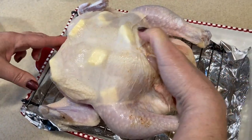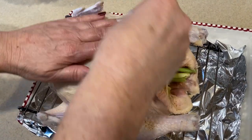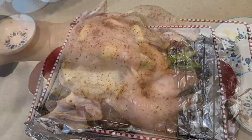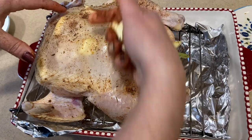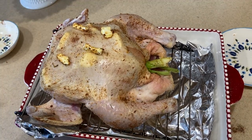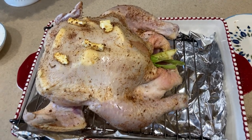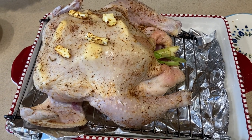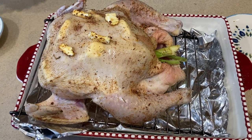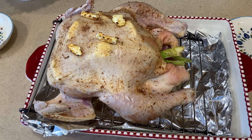I put a couple pieces of butter inside the chicken and lay the rest on top after seasoning. I rub the seasoning all over the chicken, front and back, and also under the skin. Make sure you wash your hands well after this. Now I'm putting it in the oven at 350 degrees — it'll take about an hour and a half to cook, maybe a little more. You want the internal temperature to be about 180 degrees Fahrenheit, and baste it a little while it's cooking if you like.